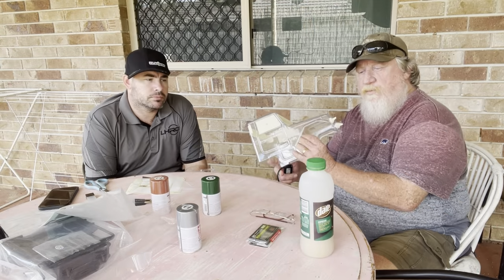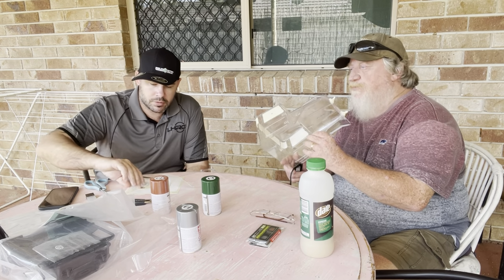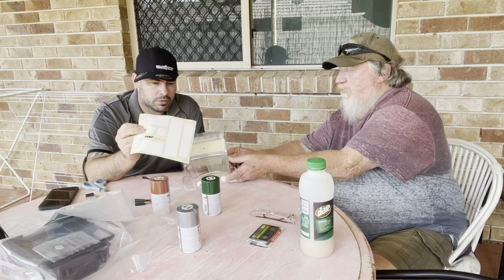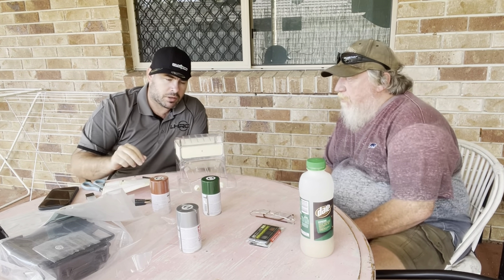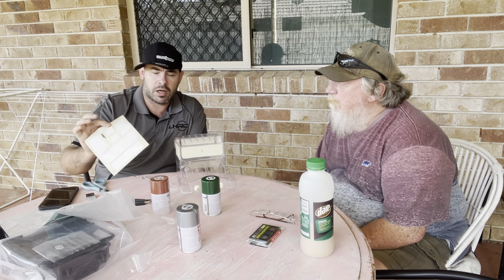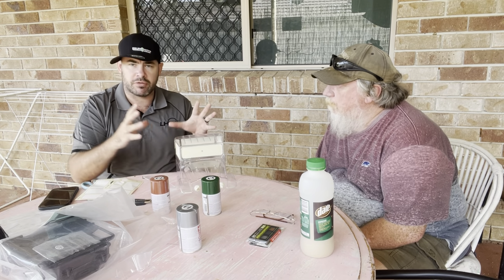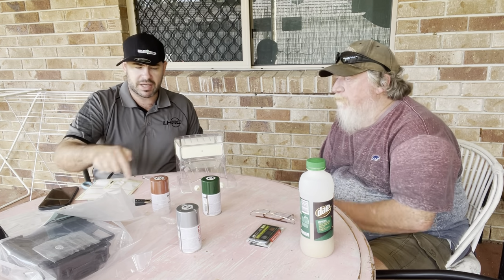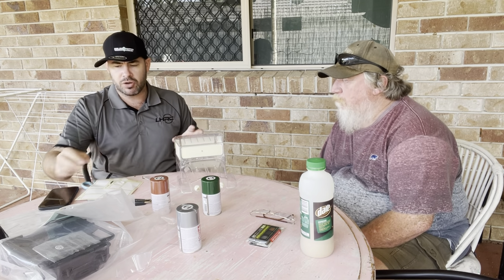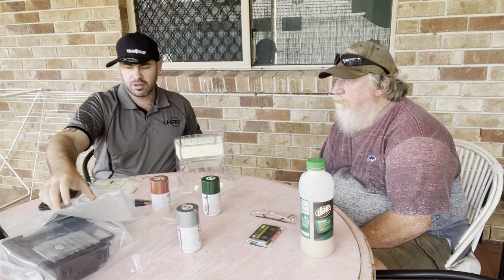All right, mate, so you've got that masked up. You've used the initial ones that come with the kit, plus you've also used masking tape as well. Yep. Well, I might hand this over to you and you can explain what the process was. So the masks that come with the kit were the ones I used on the outside. The outside is what we're really focusing on, so because they're cut to suit the windows, you're going to get nice clean edges. On the inside, we just used the 1-inch masking tape.